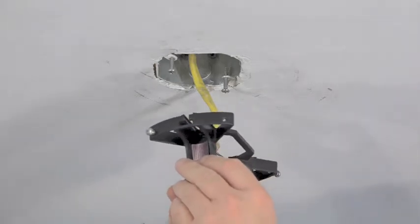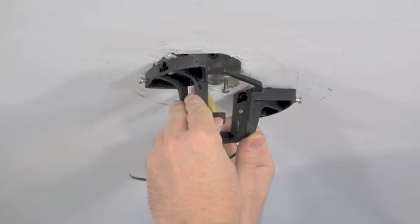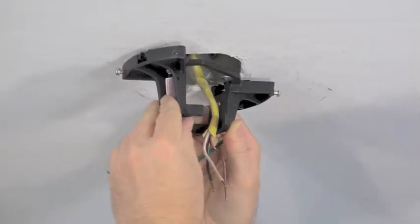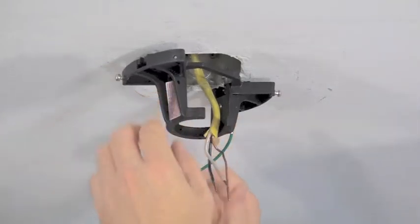To install the slide-on mounting bracket, loosen the screws in the outlet box and feed the house supply wire through the opening in the top of the bracket. Then align the keyhole slots with the screws of the outlet box and slide the mounting bracket into position. Once the mounting bracket is in place, use a screwdriver to securely tighten the screws.